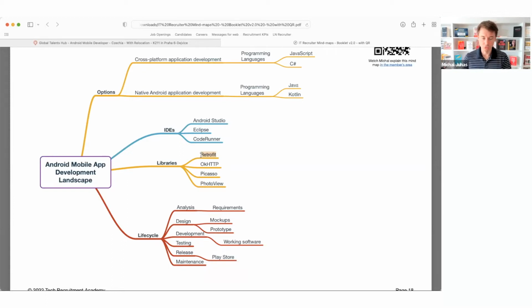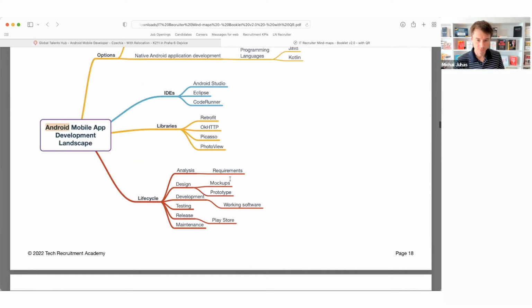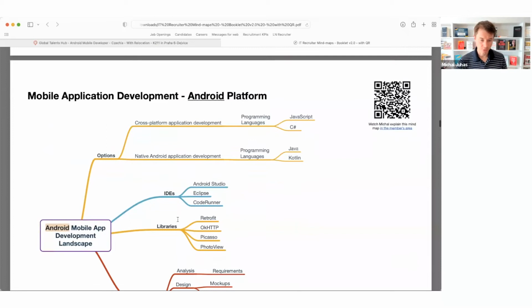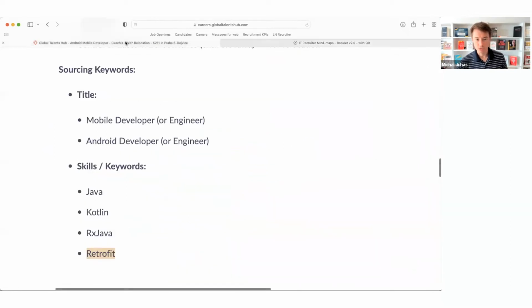It is not used for iOS development. It is only for Android mobile app development. Yeah, the life cycle is quite straightforward, similar to web development.